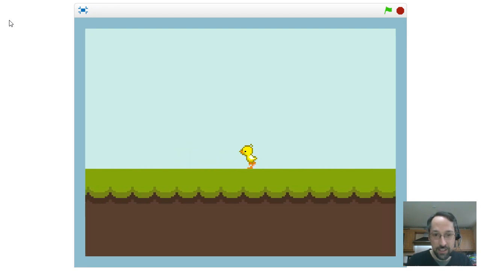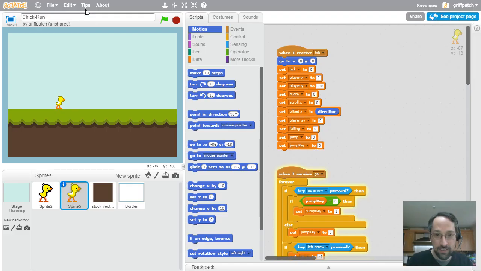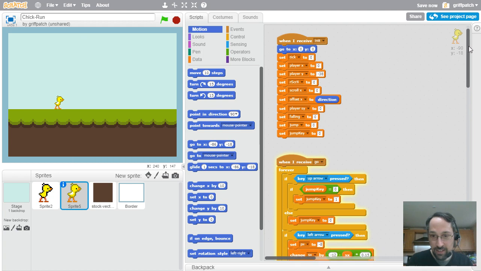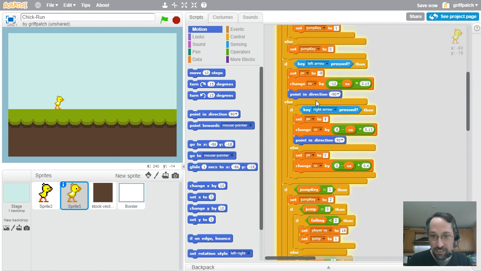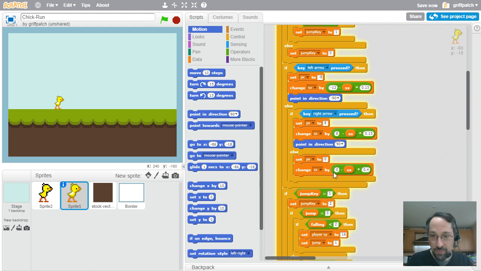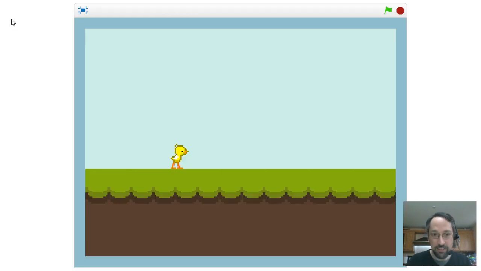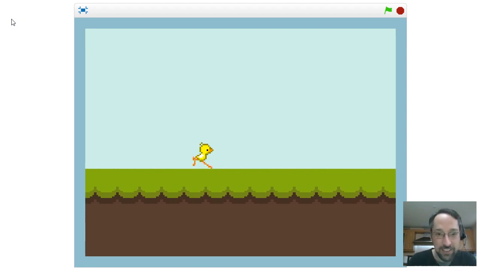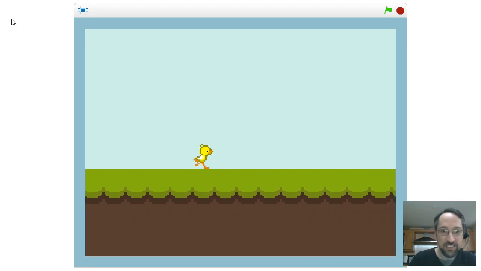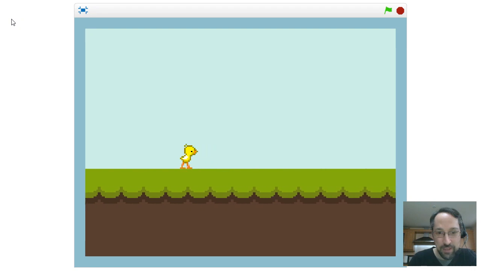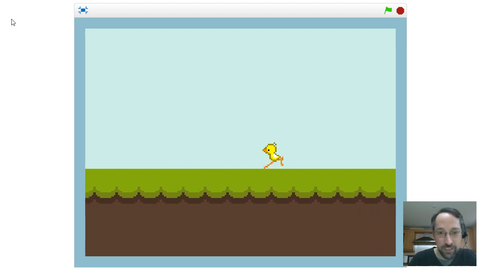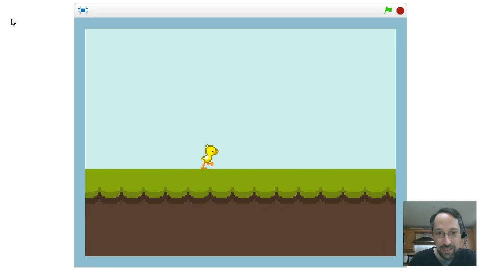Now, that might not actually be fast enough. What I've done in these scripts down here allows me to change the speed of how fast he runs. Here it is. You might notice he ran backwards faster than he ran forwards, so now he goes like this. His legs are actually going faster than the frames that I've created, so it's only showing 2 or 3 of the 5 frames as it cycles around. But I might make a different run cycle for him, depending on how I'm feeling and how the game pans out.